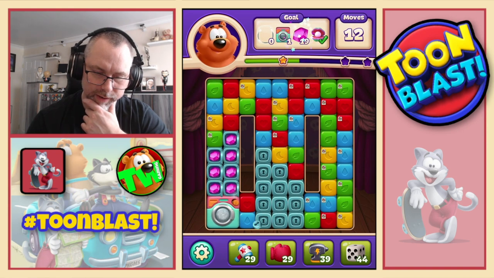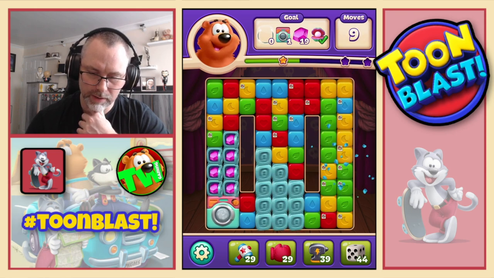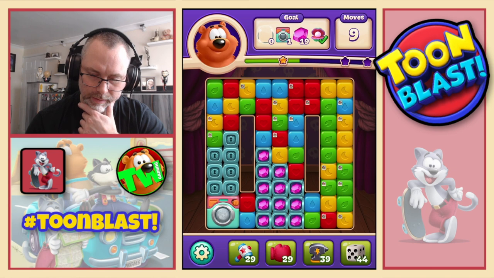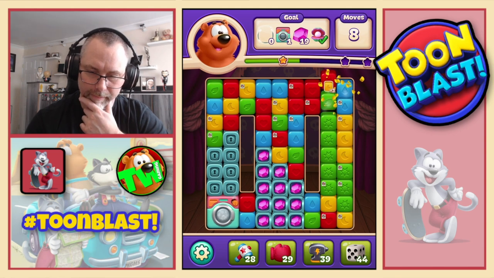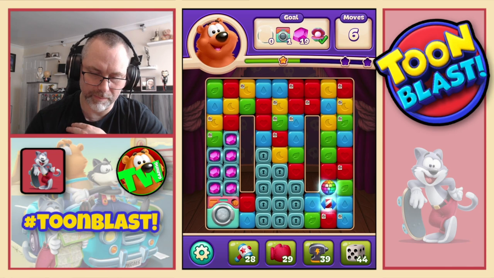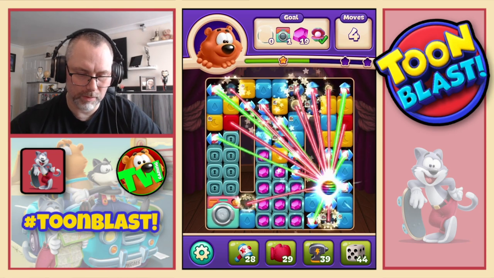Right, let's do that. Oh, why did I do that? Never mind. We've run out of free hammers. I'm gonna have to use a hammer. See what happens. Right, that's not what I was after. That is. Oh no! There we go. Right. Let's do that. Then disco ball rocket combo.